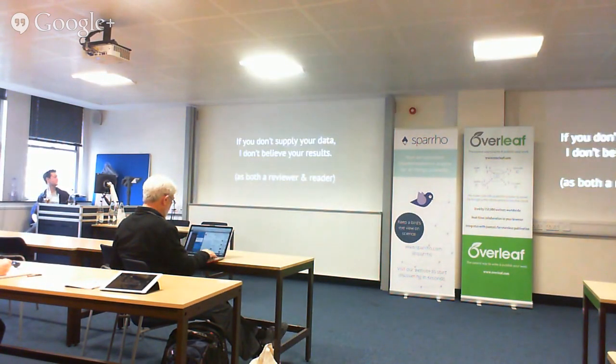Next slide. Another point about why it's important to do open data is because, frankly, as a fellow scientist, I've read lots of papers, and I've tried to reuse data from lots of papers. If you don't supply your data, I don't believe your results. Whenever I see a paper that doesn't actually supply the raw data, I'm extremely suspicious about it. I'll email the author for their data.